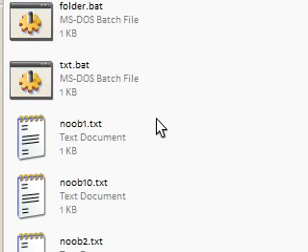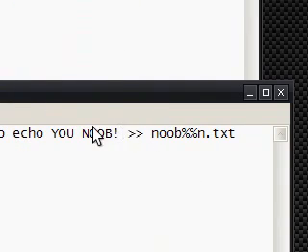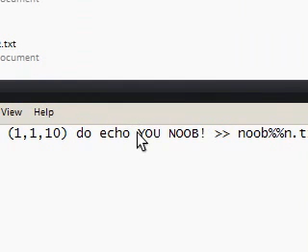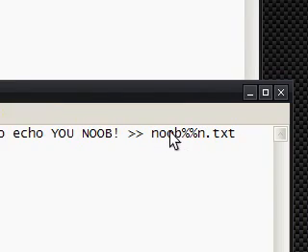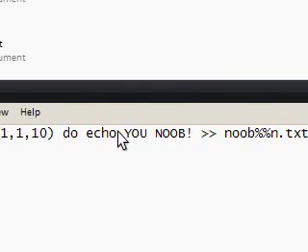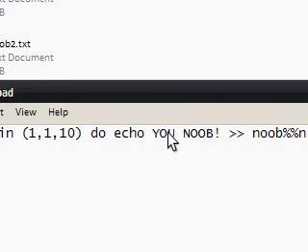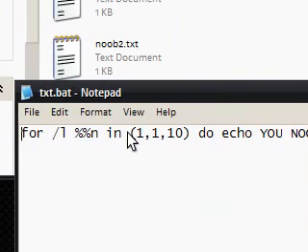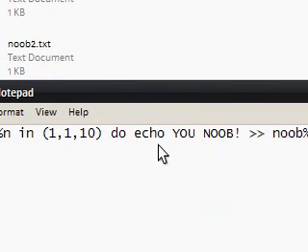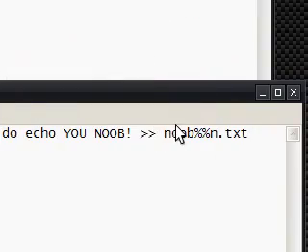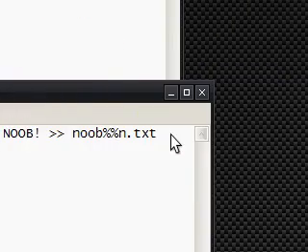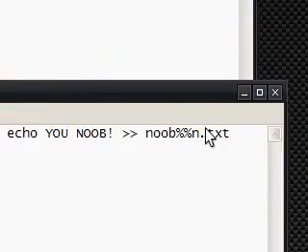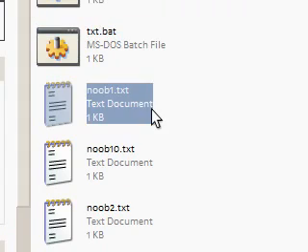Anyway, other things you can do is, you could probably say echo and then put another command into another batch file. So instead of saying echo you noob, you could do echo and then make another loop in another BAT file, just call it batch.txt or something, and then you can keep going and it will keep running several batch files at once, and the possibilities are endless with this. You just need to know a little bit about DOS programming and you can loop it, and it's quite fun to use if you want to piss people off.